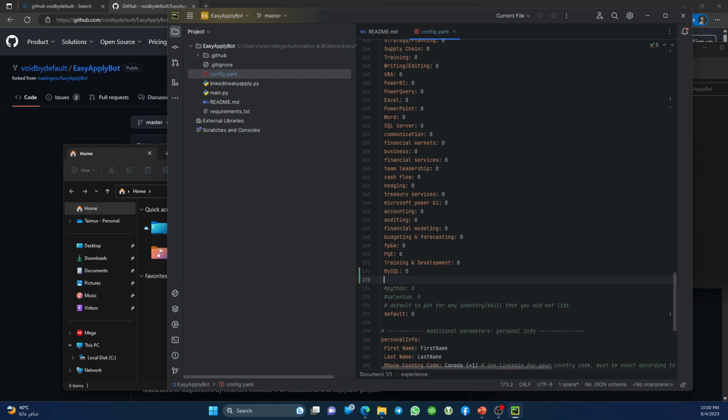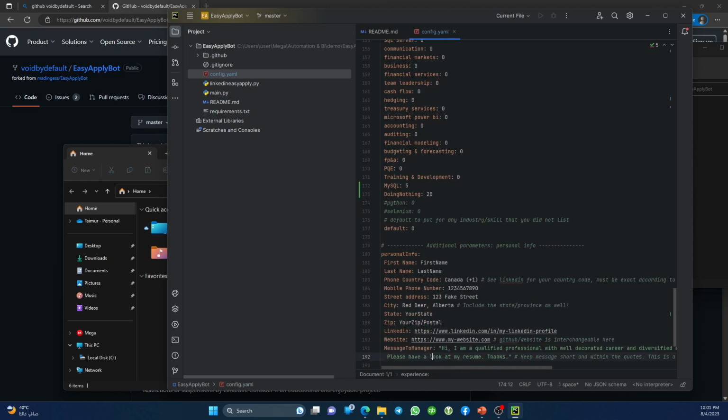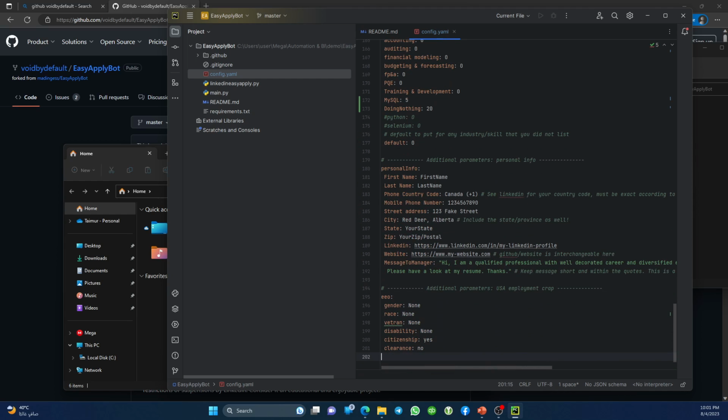And then you can add another skill, colon, space, and then 20 years or whatever, and you can keep going. There's no restriction for you to be worried about. Keep one line empty at the end, but then clearance can be yes or no, and that should be it.